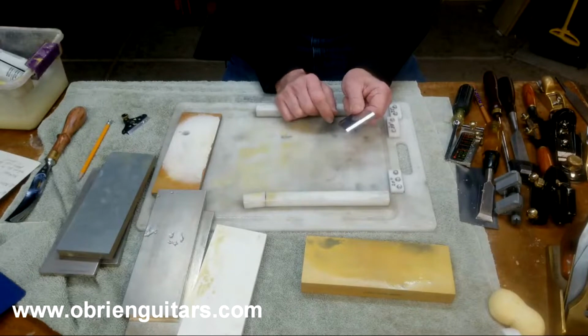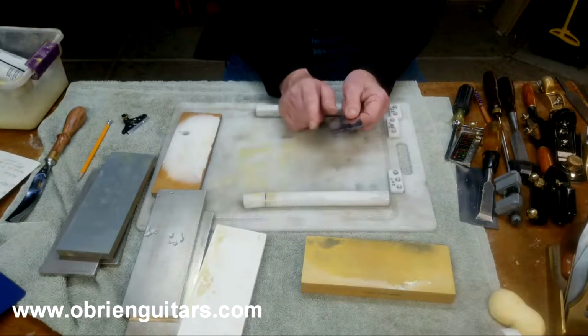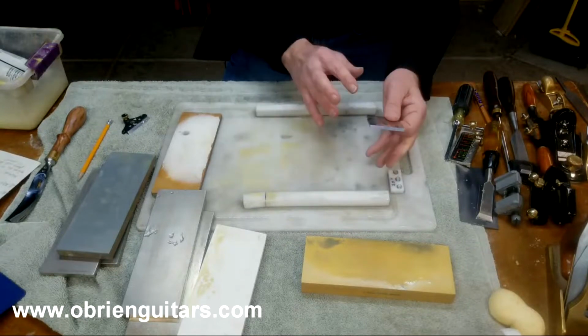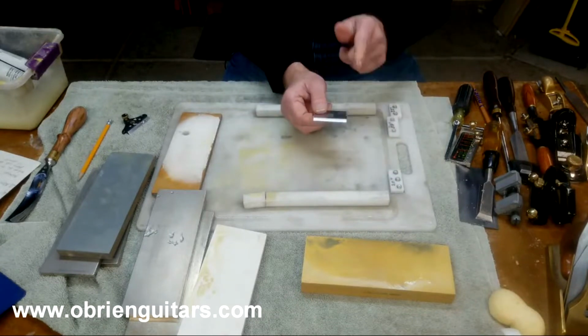Now, I determined a long time ago on all the tools in my shop, I put a 35-degree bevel on the primary bevel. And the reason for that is it's easy. I was all the time readjusting my honing guide to this angle, to that angle. And so I just put a 35-degree angle on everything for the primary bevel.